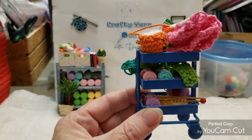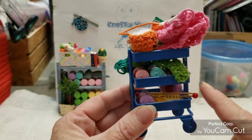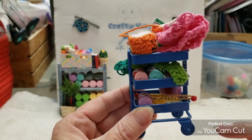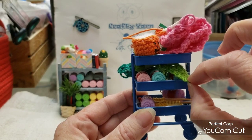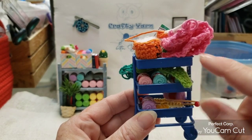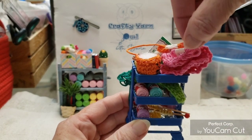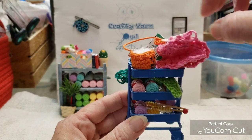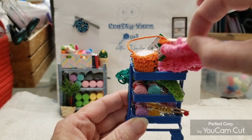A couple more here. This is actually knitting needles, and I got this from AliExpress, and there's a little bit of a knitting project started. I don't knit, but I thought it would look cute there. And then I crocheted this, which could be maybe a scarf, and yarn balls there. I have one of my skeins here that I made. It's glued down. This is actually a little poncho that I crocheted.